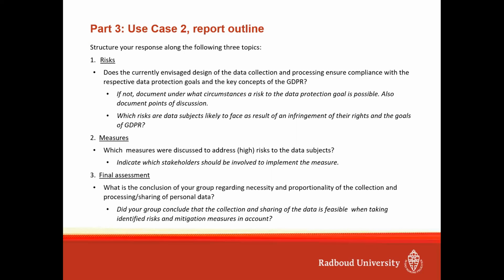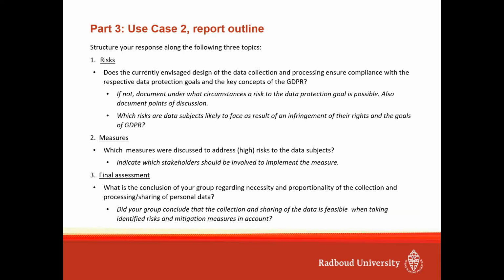Which risks are data subjects likely to face as a result of an infringement of their rights and the goals of the GDPR? Then the second part is the measures. Which measures were discussed to address risks, high risks, to the data subjects? Indicate which stakeholders should be involved to implement the measure.